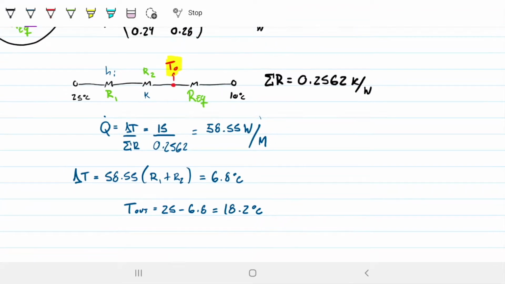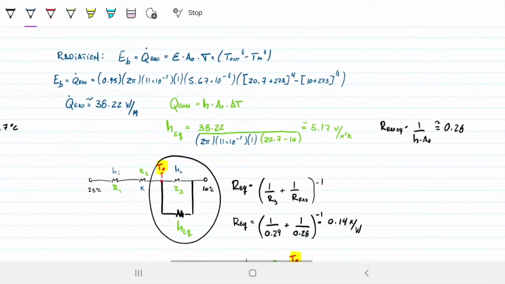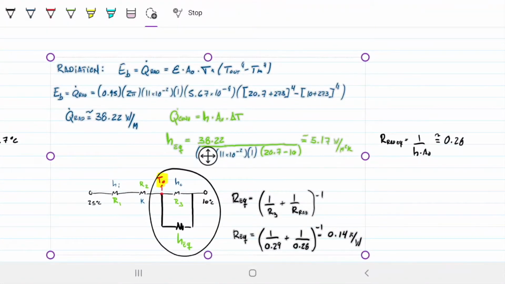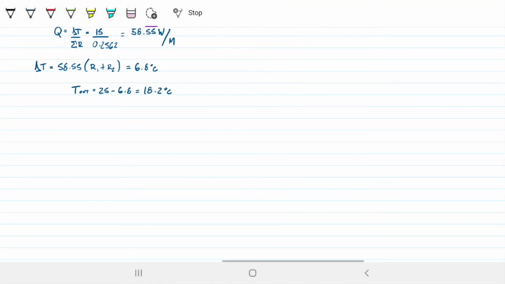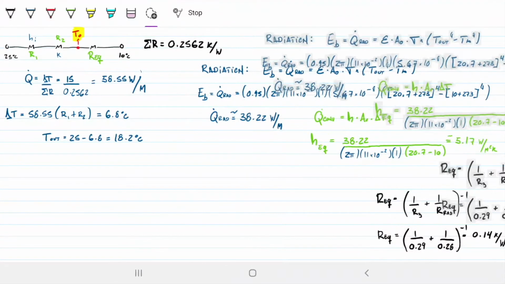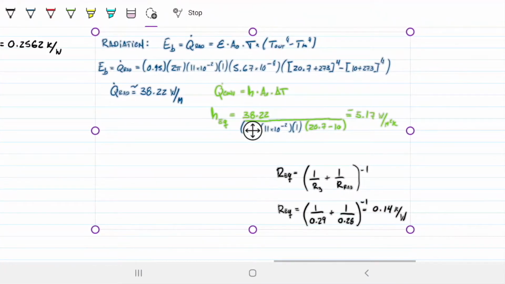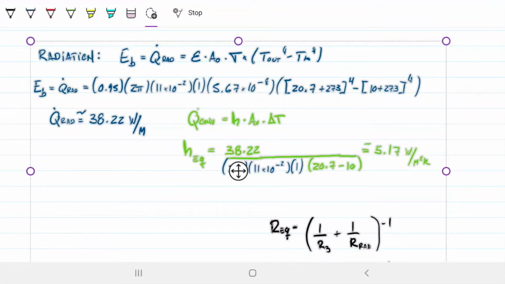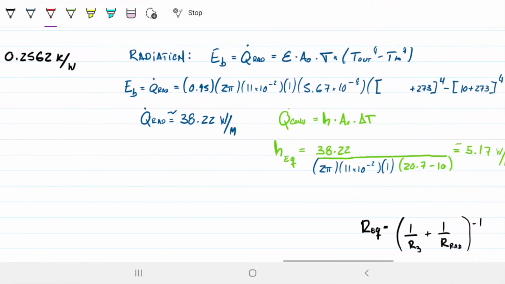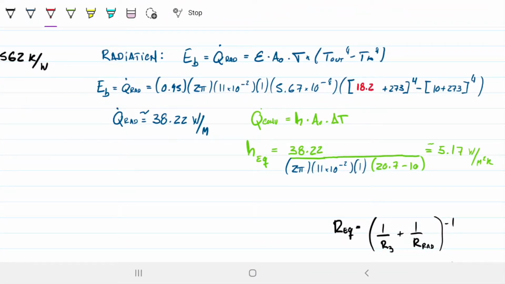What do we need to do? Well, rinse and repeat. Let me go ahead and grab this. And we're going to do it once more here in the corner. That's good. Okay, so once again, we're going to do this. Now, what changed from before to now? Well, this is not 20.7 anymore. This is now 18.2, which gives me a new Q.